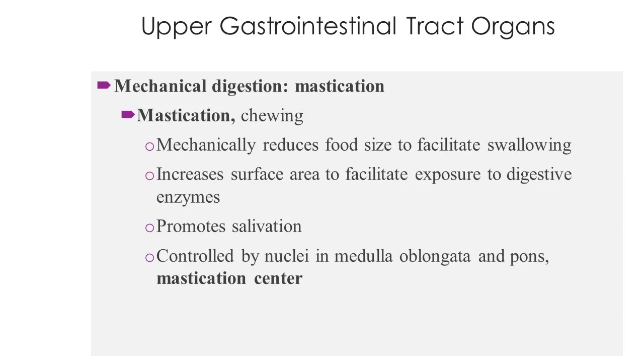salivation. Now again, unconsciously controlled in our medulla, in the pons, right, in the brainstem. This is referred to as the mastication center that's going to control those activities, including swallowing. And sometimes it doesn't work right. And when it doesn't, that's when you crunch your tongue. And that's no fun. No fun whatsoever.